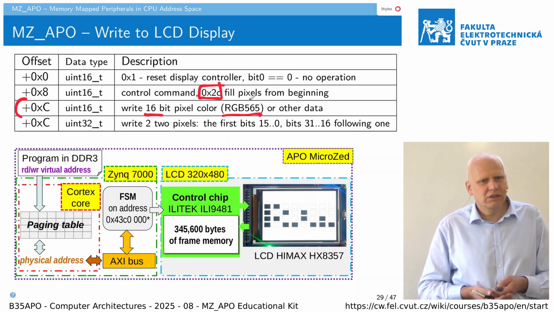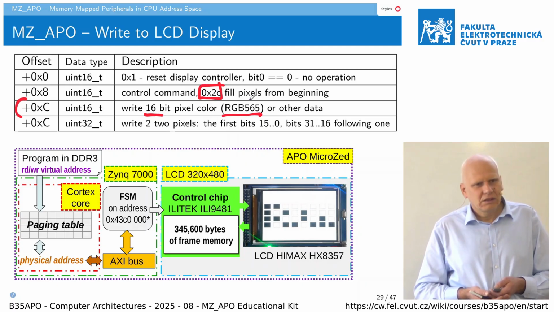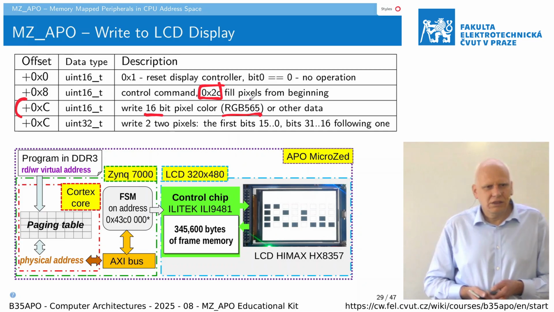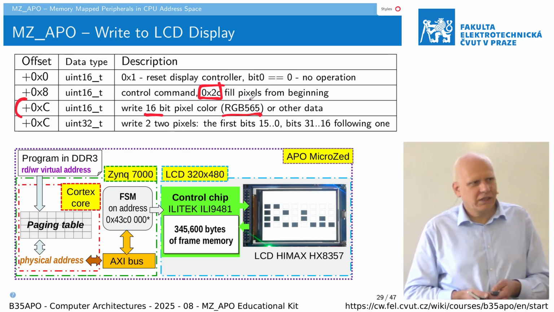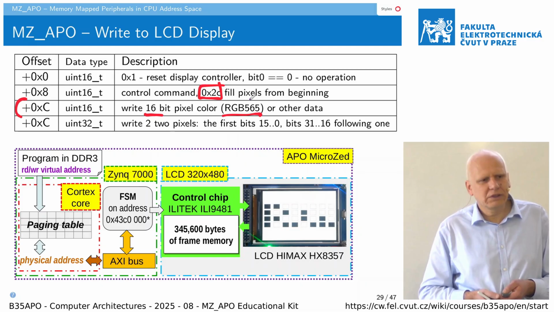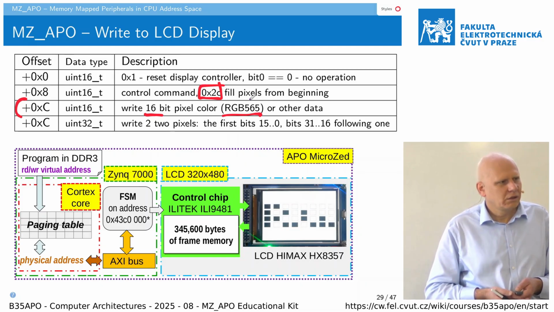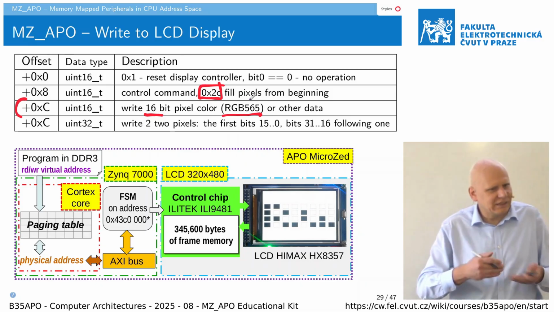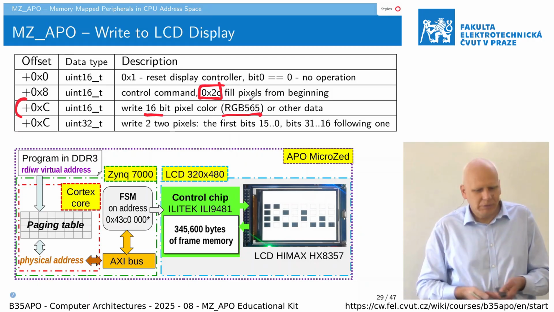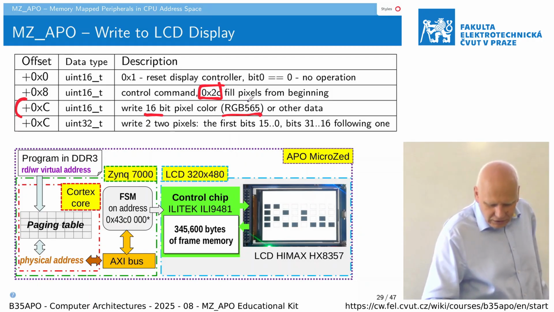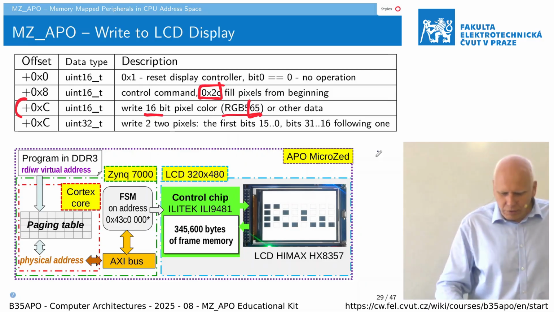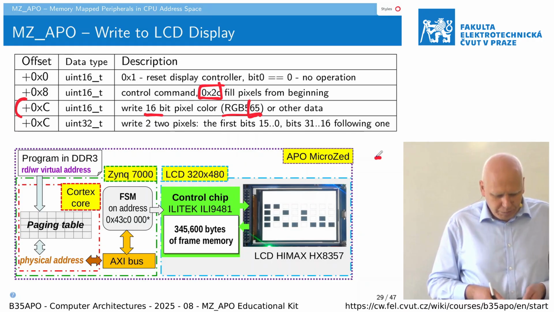What is the reason that the green is 6 bits and the others are a little less? It has nothing to do with the hardware, in fact, it has something to do with the... Yes, the eye has high sensitivity in the green color. So basically for this reason, the green is 6-bit in this case. And okay, so that is all for our peripherals.